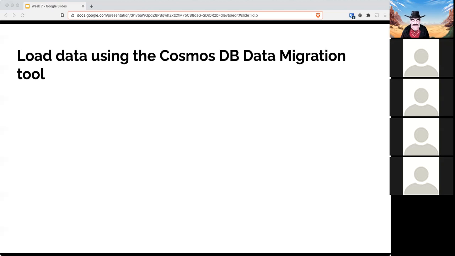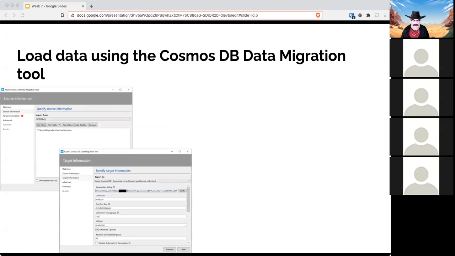You can use all kinds of things like JSON files, MongoDB, SQL Server, CSV, Azure Table, Amazon DynamoDB, HBase, and Cosmos containers.